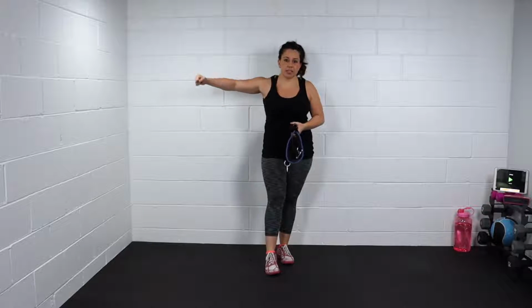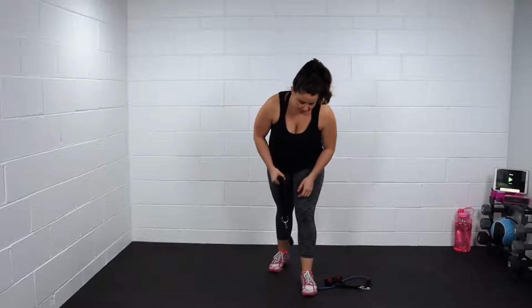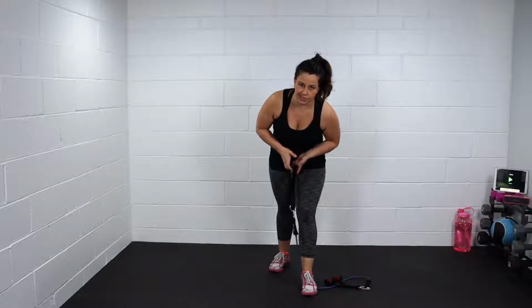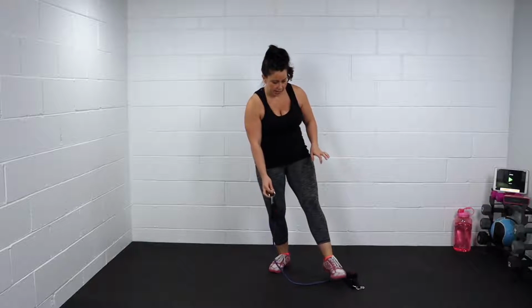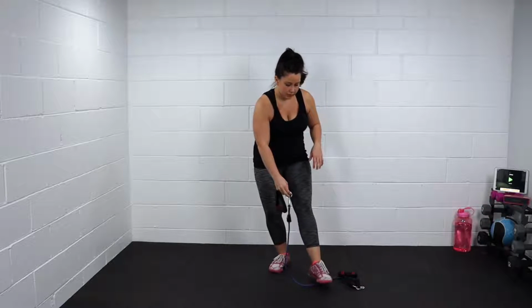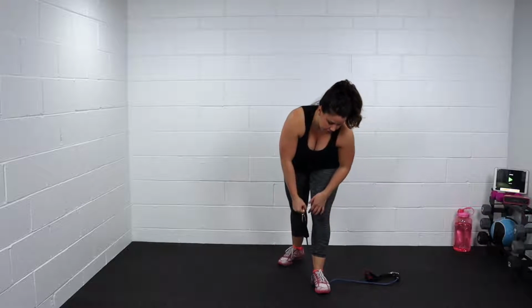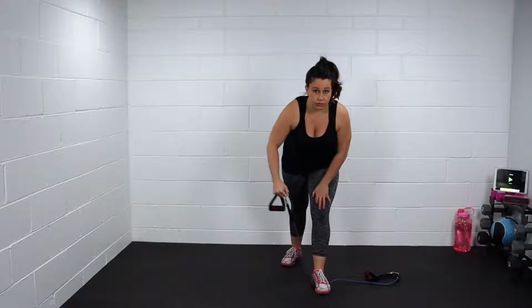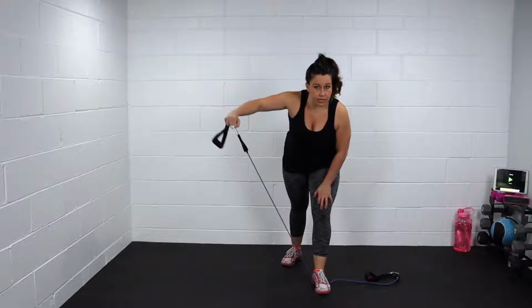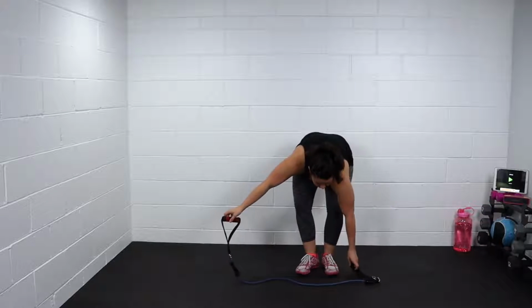All right guys, so our first exercise is a bent over row plus a fly. So you're gonna stand on your band. These bands are too long from the handle to here, so you're probably going to see me hanging on to this metal part. That's why I have some new bands coming this week. So you want to step on it close to it. You're going to do a row and then out to a fly. Row, fly. All 40 seconds on that right side, and then we're going to switch over to the left side.